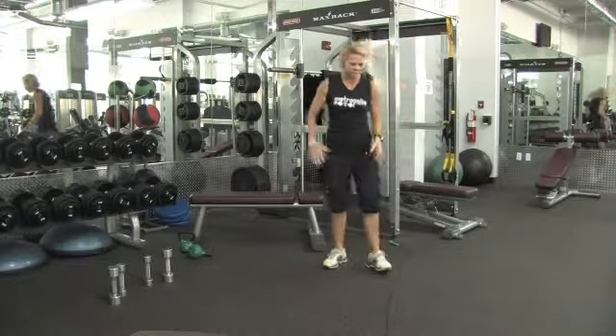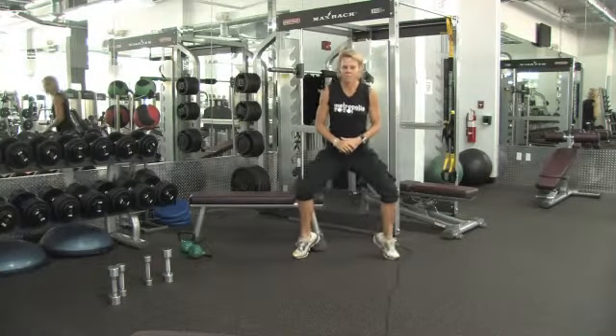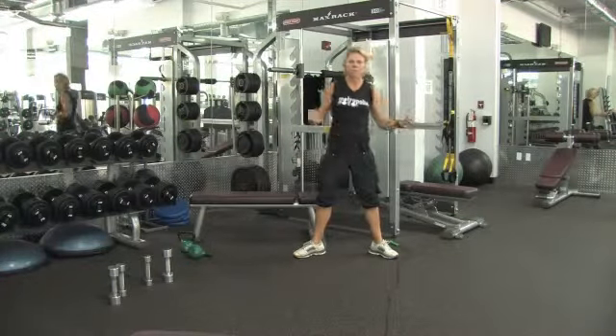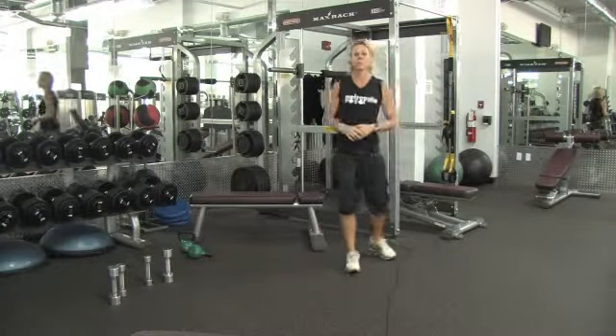And with this whole routine, you also want to think about a wide stance. Same thing — pop up onto your toes. If you need balance, you might want to use the back of a chair, a bar, or something you can hold onto. Up on the top of your toes and release. These are your tips for losing weight on your calves.